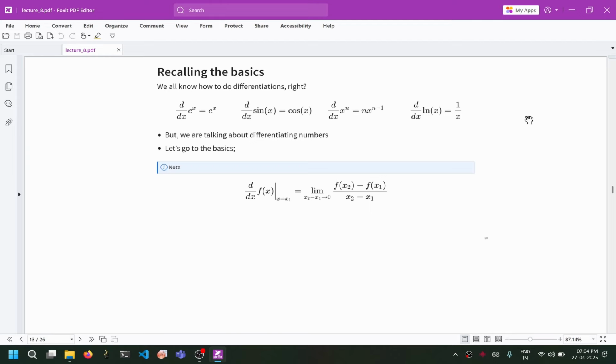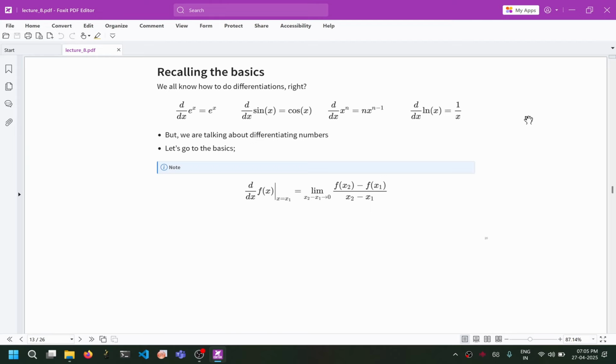Suppose your data is very predictable, and just by plotting it, you can guess a function that will completely match your data. In those cases, you can use these symbolic formulas, but in most cases, you will be left with only numbers, and there is no way of knowing what kind of function those numbers are representing. So what you have to do is take those numbers in hand and differentiate those.